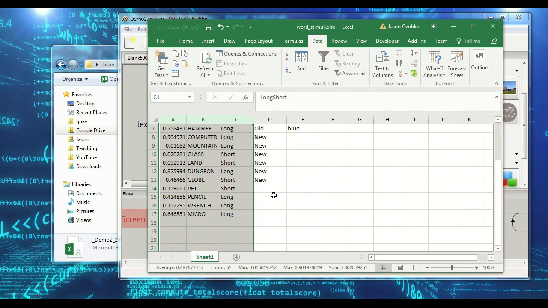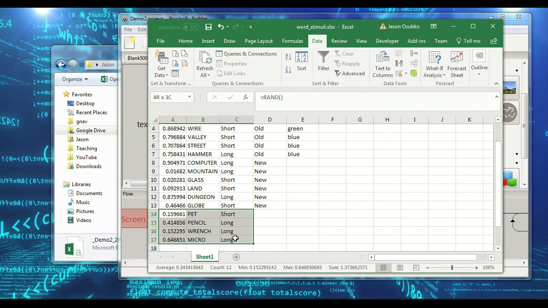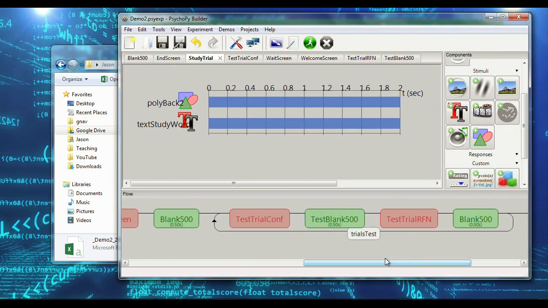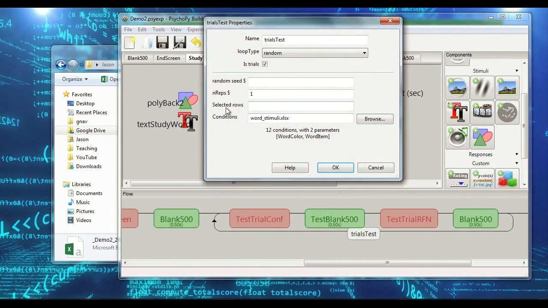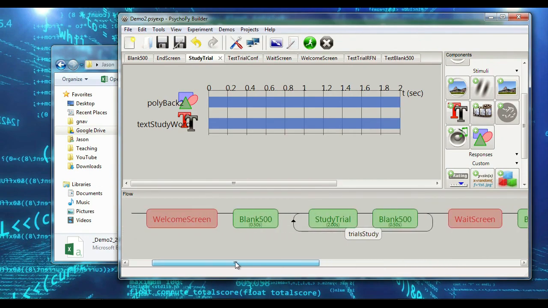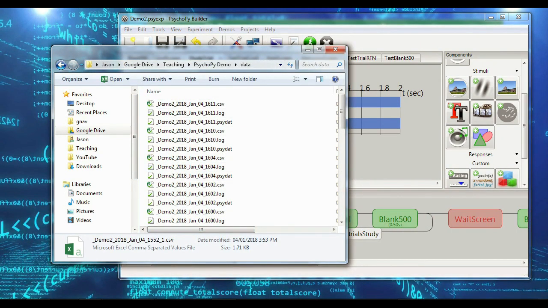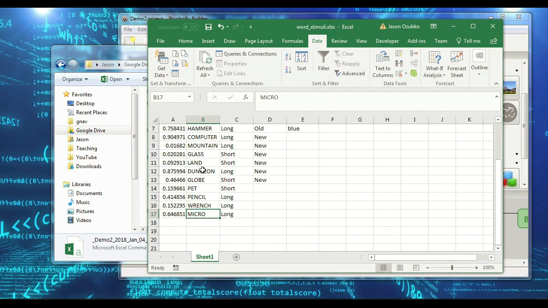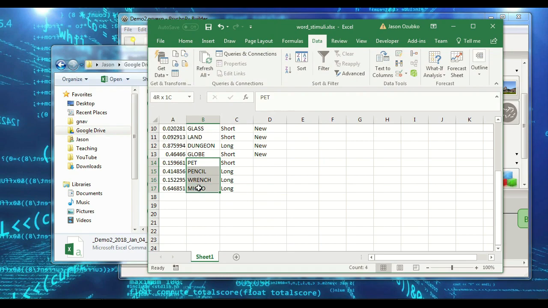So when you randomize it, now these words aren't even going to get used. Now in order to make sure these words aren't used, by the way, you have to go in to your test list and make sure you're not using the entire set of rows. You're only using up to 12. Because if we have 6 items at study, we only want 12 items at test. If I didn't make that change, then what would happen is the test list would actually include these extra items.